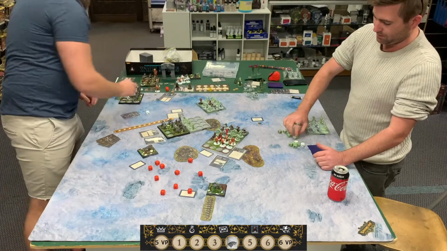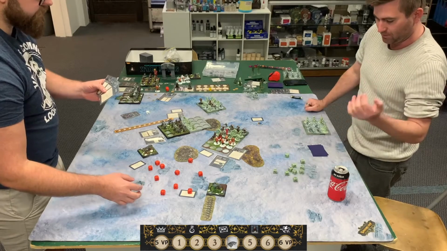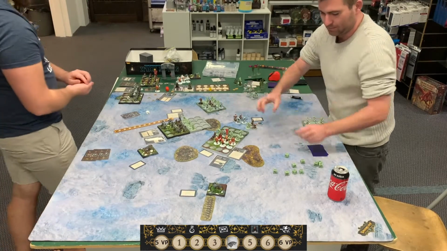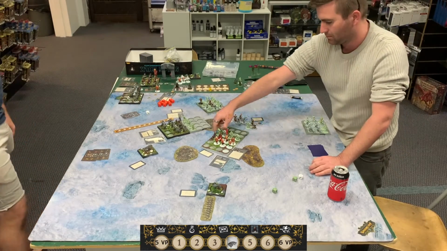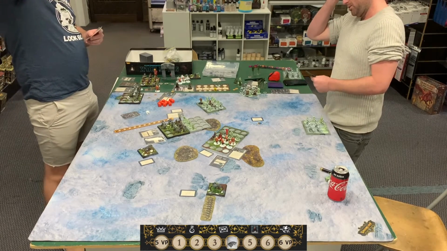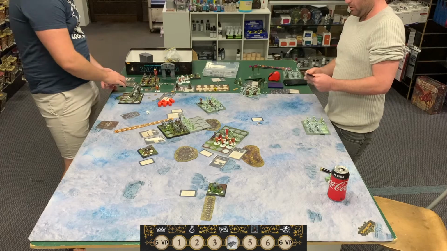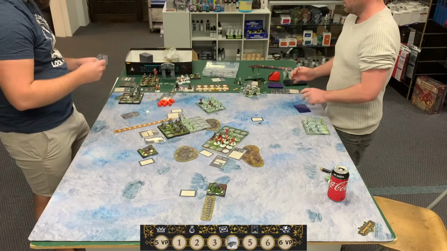2, 4, 6, 8, 10. Let's see if I can roll above average for armor saves. Do it. There we go. 7. So I take 7 guys. So I can't lose the unit. No. 7 guys. Two more. Do you have to activate unless you've got another sudden charge? So, maybe I do. Maybe you do. Let's go.